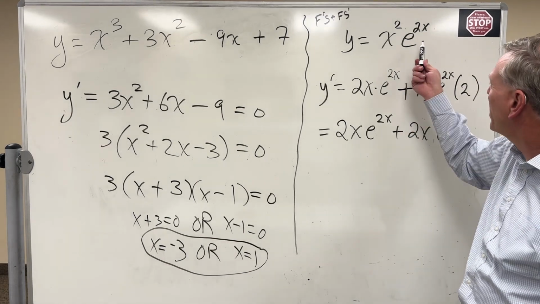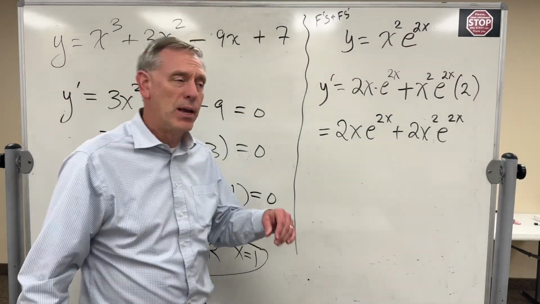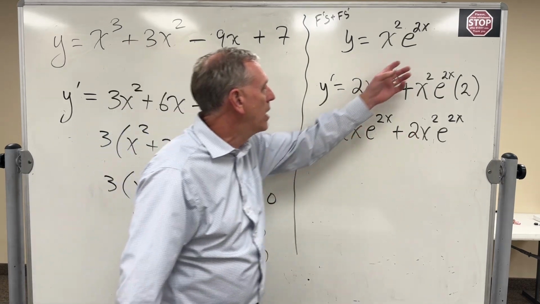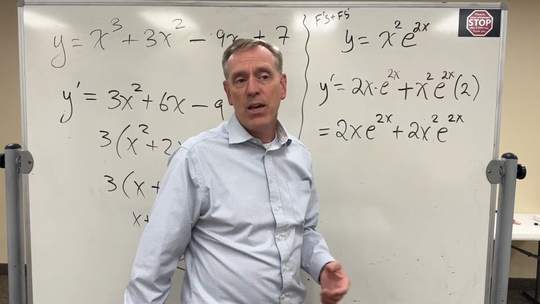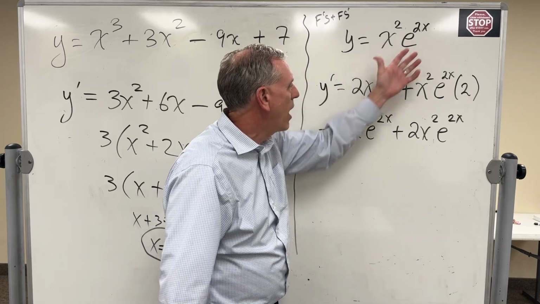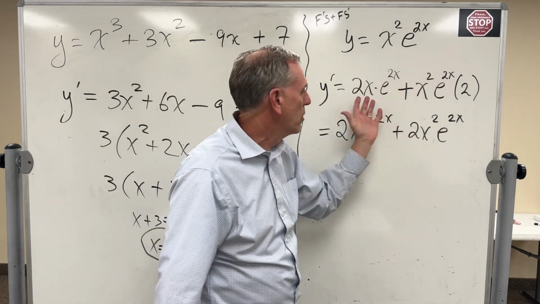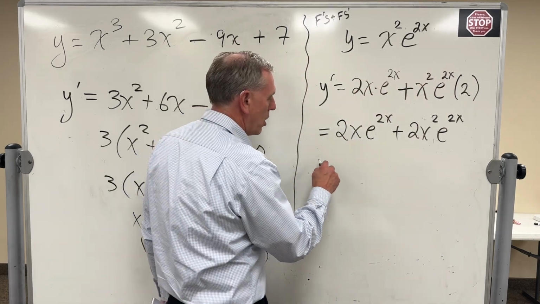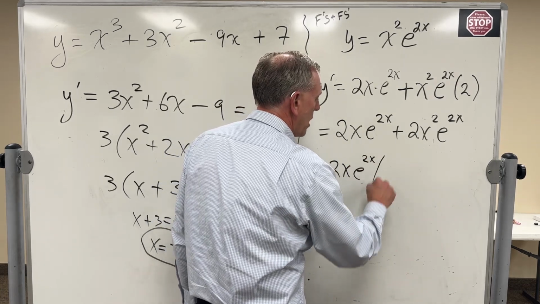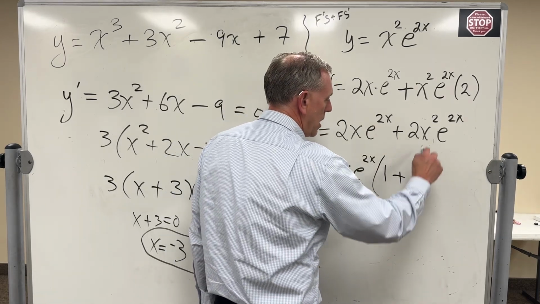And on these problems, especially with the e to the x or e to the whatever the function is, it is really common to have something that can be factored very easily. And that's because of the nature of the derivative of e. Because e to the x produces a derivative of e to the x, when you do it in a product rule, you wind up where that particular term is in both parts of this addition. And so if we factor out, you see here, we can factor 2x out, and we can factor e to the 2x out. And what we'll have left then is 1 plus x.